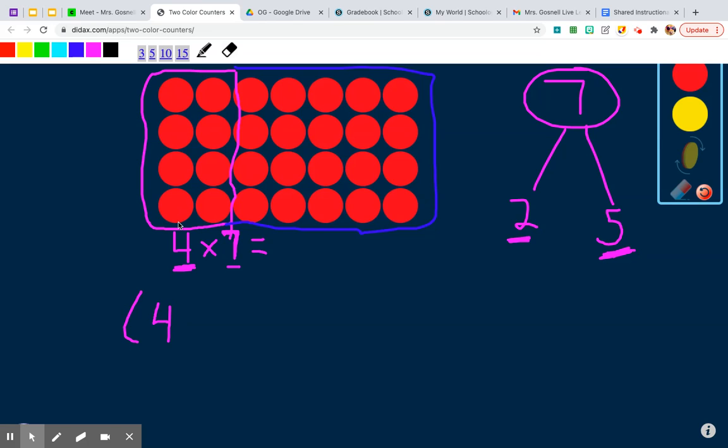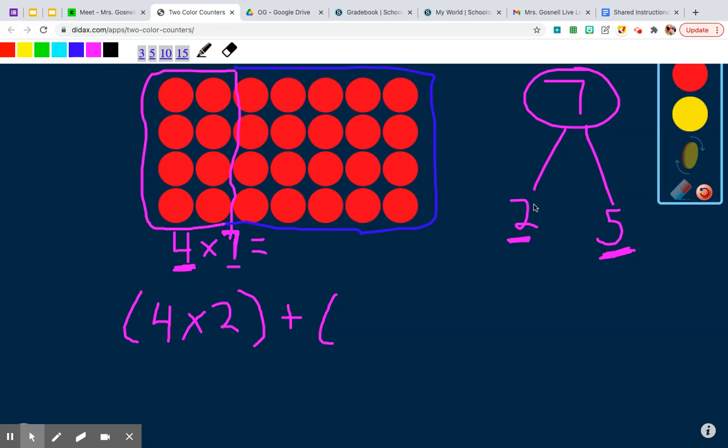So we have 4 rows of 2. There are 2 columns now. Now, these parentheses just symbolize this array up here. I'm going to put a plus sign here because remember with distributive property, we break it apart so we can put it back together again. That's what this addition symbol stands for here. This is to remind us, oh, we're going to have to put this back together so we can get the total amount and get 4 times 7. That's our ultimate goal.